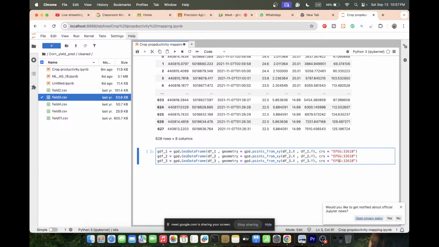Others keep the same. Then put the GDF4, change the variable, call the dataset DF4. Others keep the same.